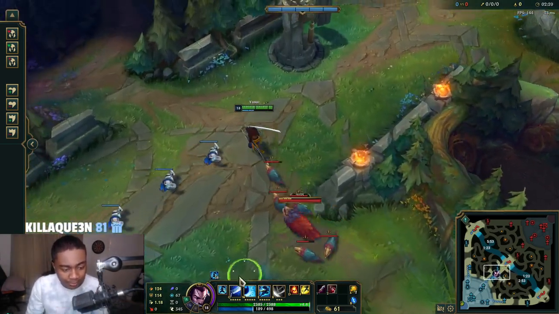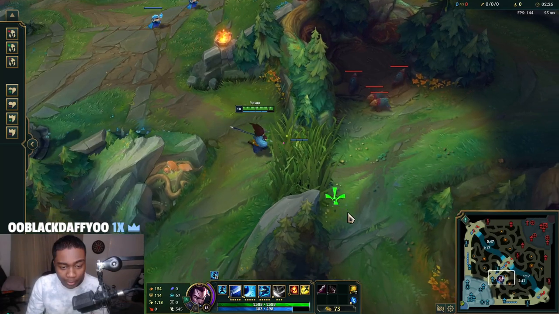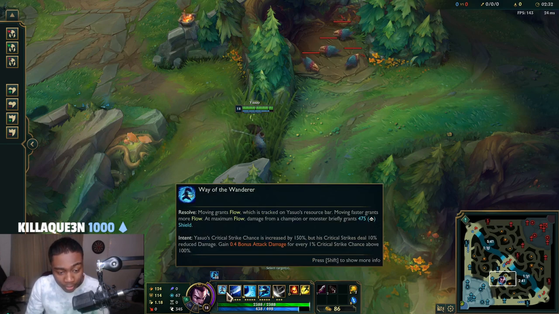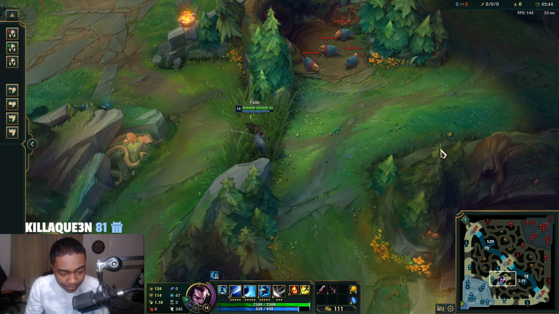On top of that, basically your crit gets increased by 150%. Meaning if you get 20 crit, you will have 50 crit. And it does reduce damage, obviously, 10% reduced damage. And if you're over 100% crit, you will gain extra adaptive force bonus AD.